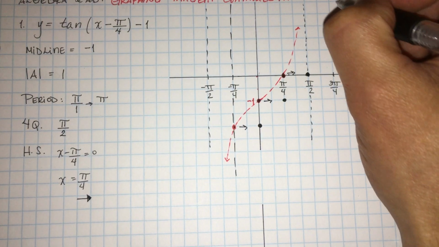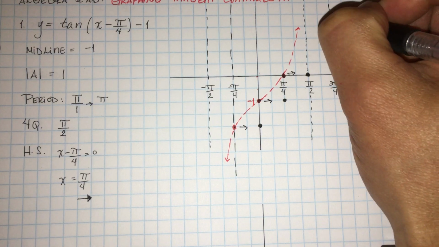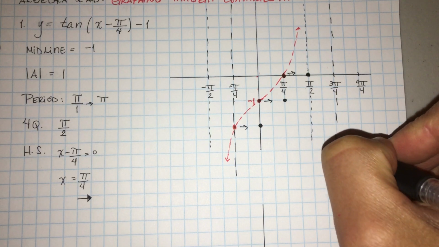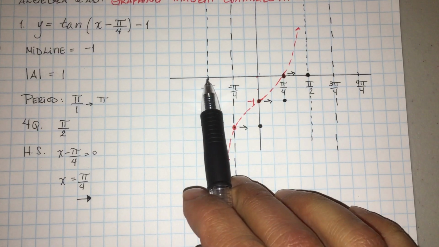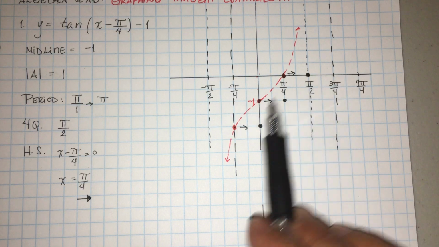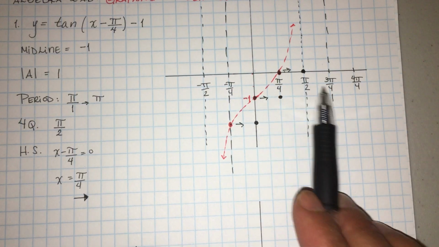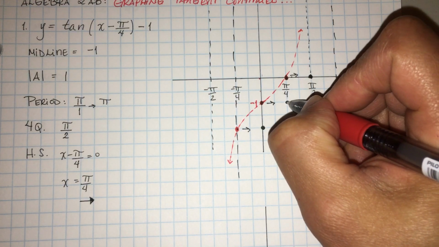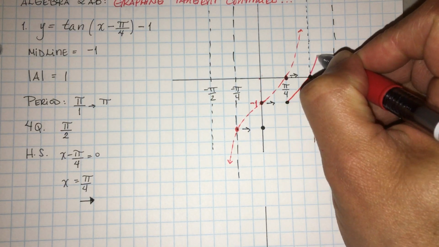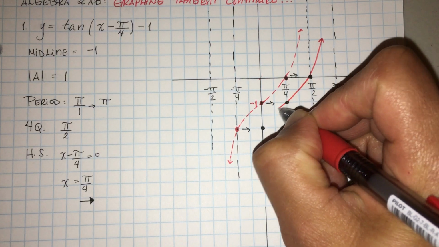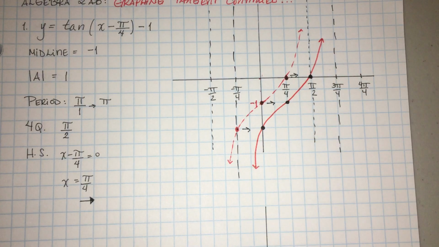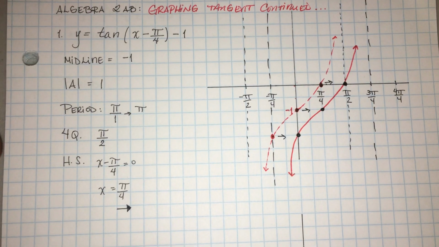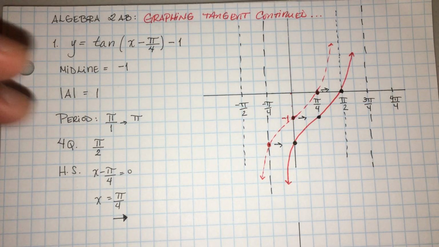right there. And I think that's probably the best way to do it so we don't get confused, just because these can get a little bit tricky sometimes. But notice this guy moved here, this guy moved there, and everything else I'm just moving it pi over 4. And so now, if I continue, it would look something like this. That goes up there, that goes right there. All right, guys. And you might want to use different colored pencils or markers if you're doing this one. That way you don't get confused.